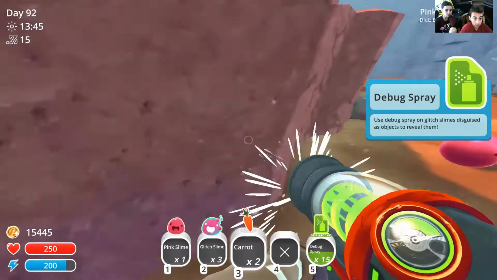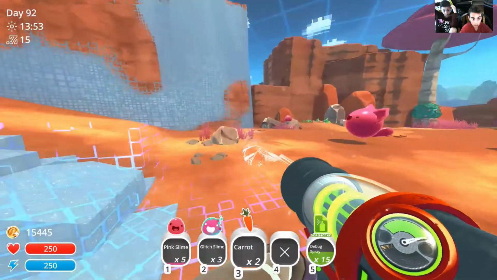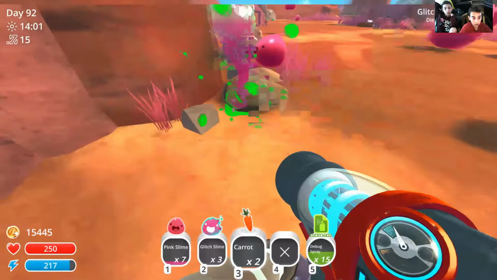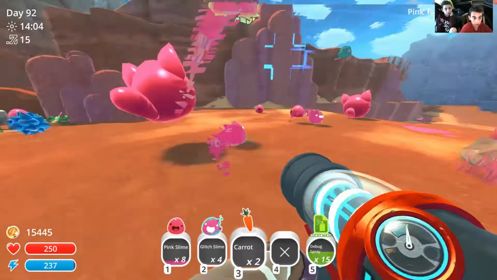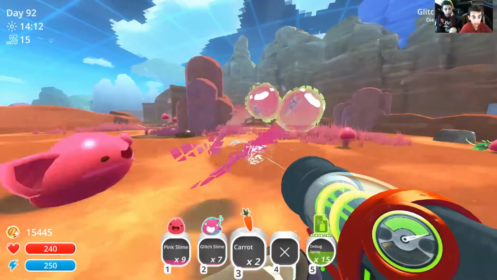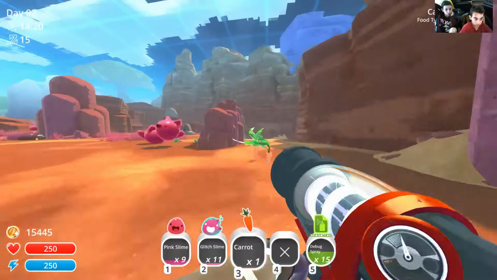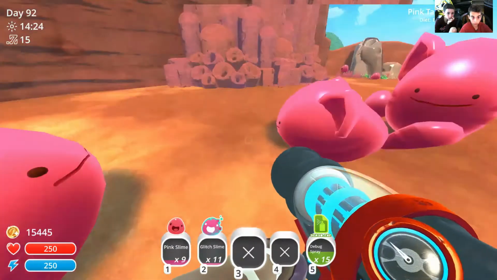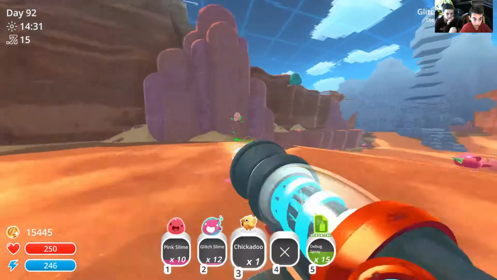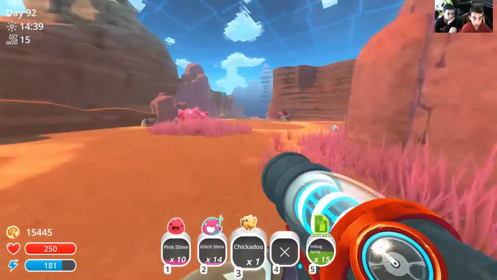Debug spray. Just collect everything. But don't, because nothing else is here. So let's keep going. Where'd it go? There it is. You come back. Aha. Where'd he go? I saw one. You did? Yes, oh, the rock. Right there. Oh, the rock. This one. The rock, too. There you are. Oh, there's three. There's a lot of slimes here. It's very stressful. Yeah. Where'd you go? There you are. Where'd your friends go?